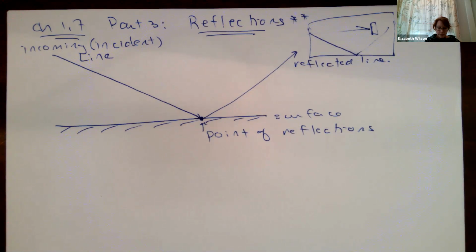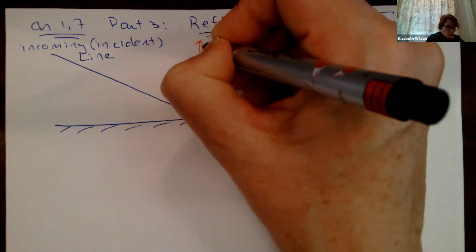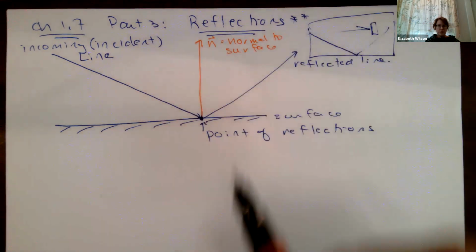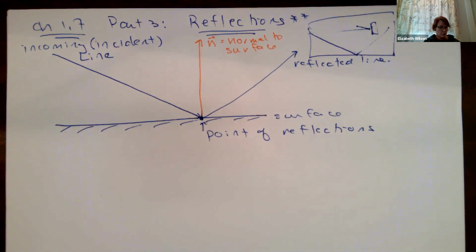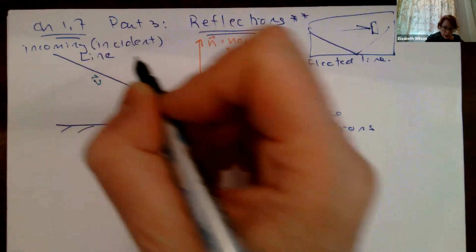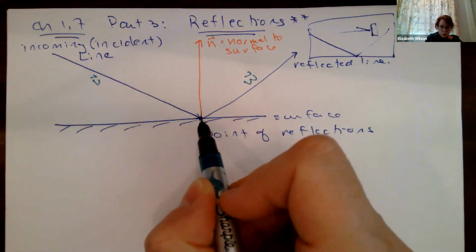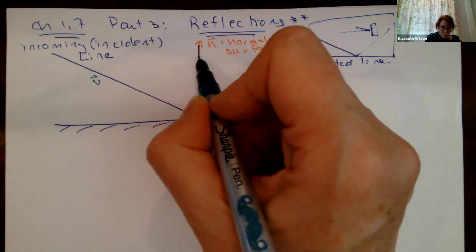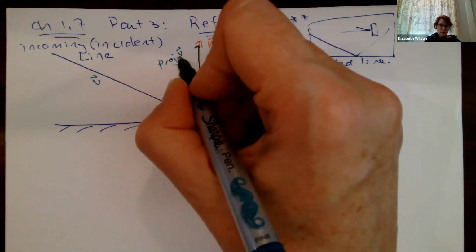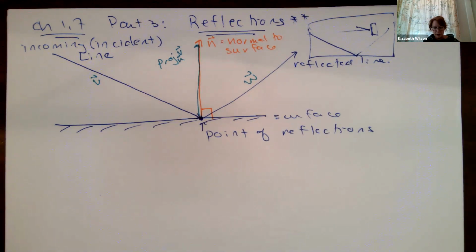Okay, there are a couple of things that happen. Let's draw these pictures out. Let's think about our surface. Right at this point, we've got a normal to our surface, and it happens at the point of reflection. Let's call this incoming line V, and I'm going to call my reflected line W, just for variable's sake. Now I've got this incoming line and this normal to the surface. I'm going to take this incoming line and project it. This is my projection of my incoming line onto my normal. I'm going to use that to help me. This is why I said projections are really important.